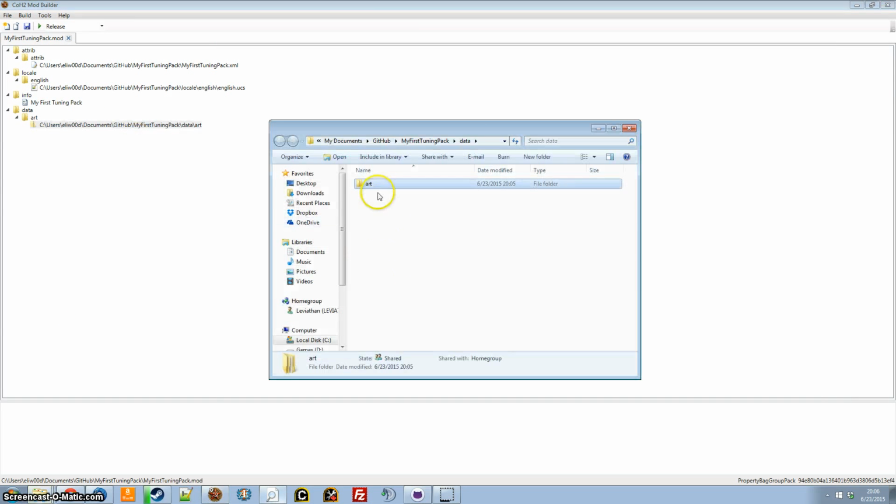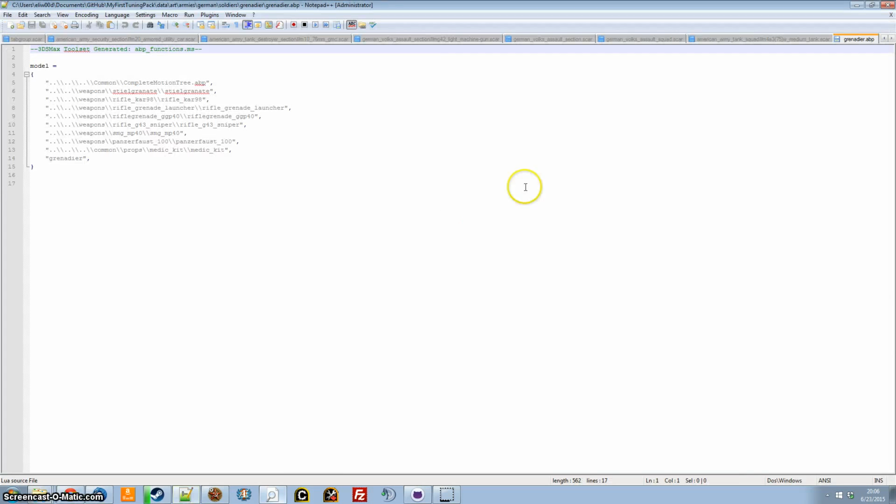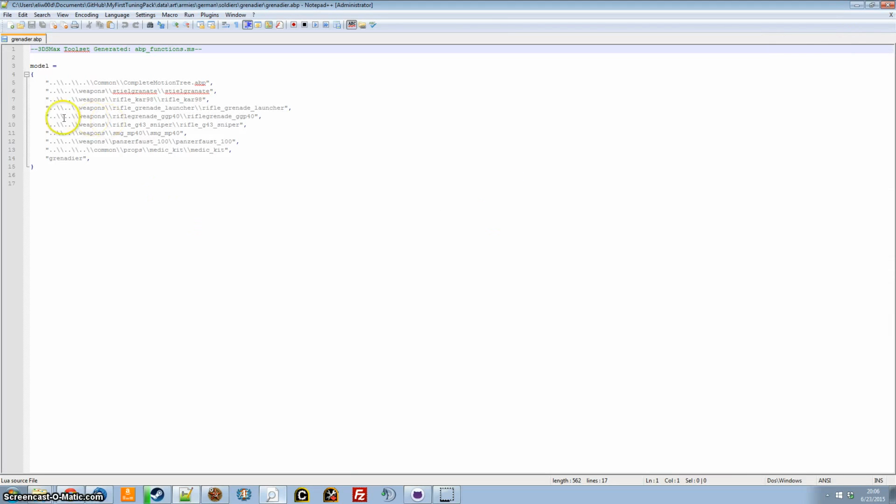We're going to open this folder again, drill down to what we just created. And I'm going to open this in Notepad++, but you can use any Notepad program you prefer. So here we have the default ABP file for the Grenadier. As you can see, it inherits from the complete motion tree, and we can take a look at that a little bit later, but basically it assigns all the different various animations for weapon types. So you have pistols, submachine guns, rifles, all that, the root animations for all of that. Usually you don't want to mess with that too much.